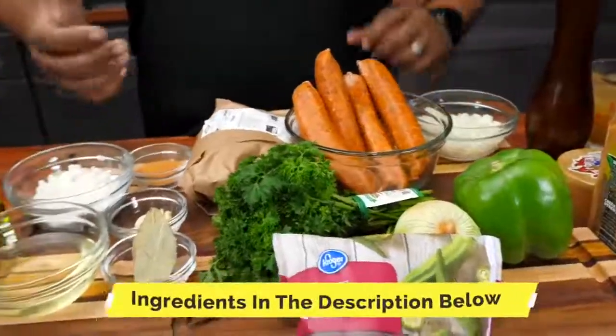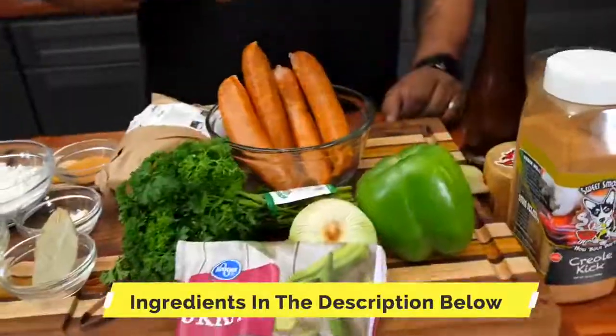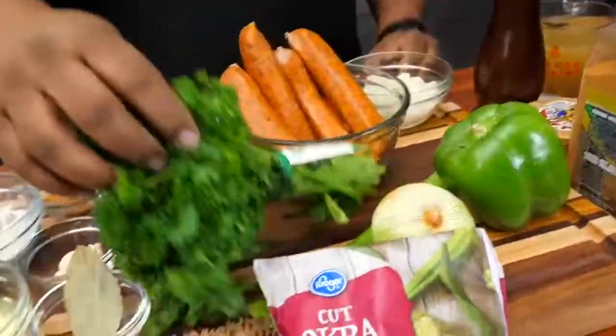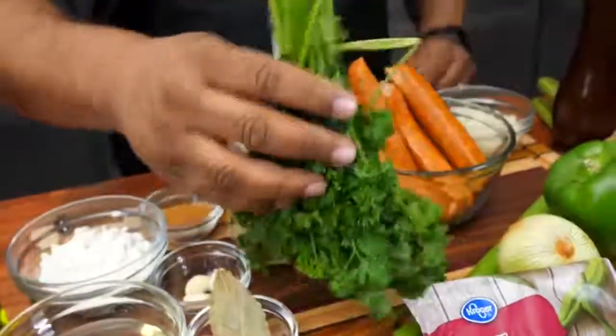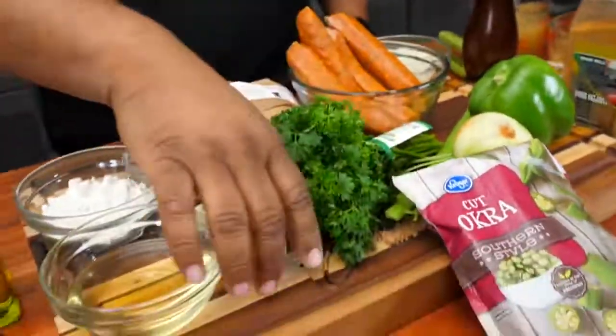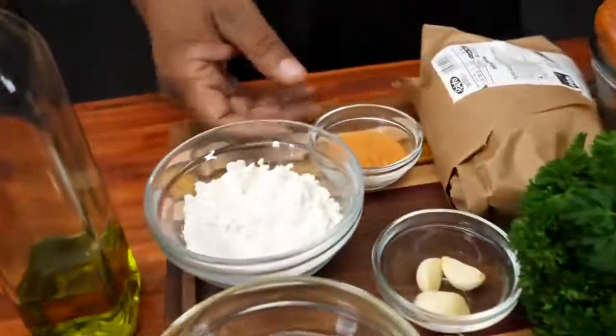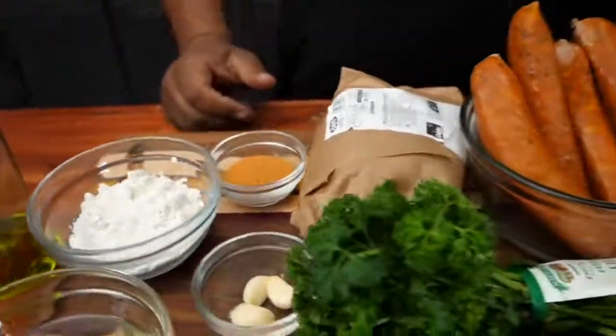So look, I'm gonna go ahead and go over these ingredients. I'm gonna start with the okra. I got some diced onions that I had already made, green bell pepper. Look, we got some parsley. We're gonna use a little bit of that. You know what I mean? We got celery. Well, we got bay leaf, vegetable oil, garlic cloves, flour, and of course you gotta have that Creole kick.